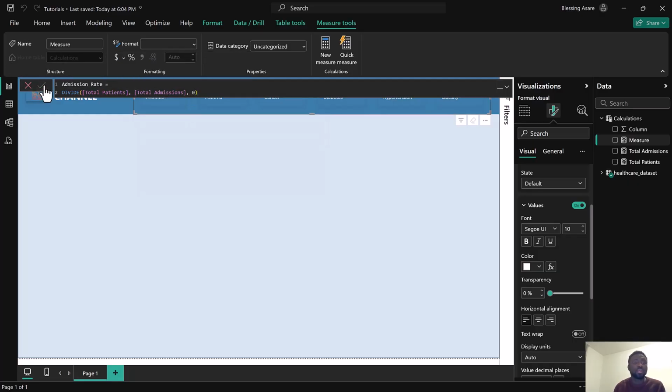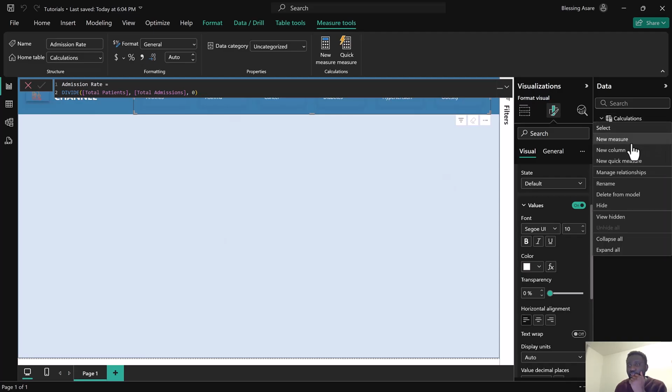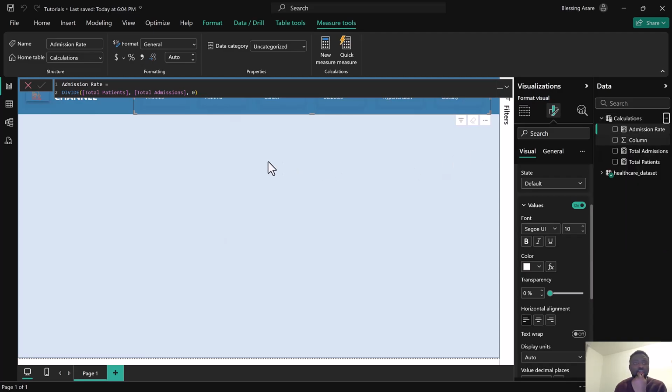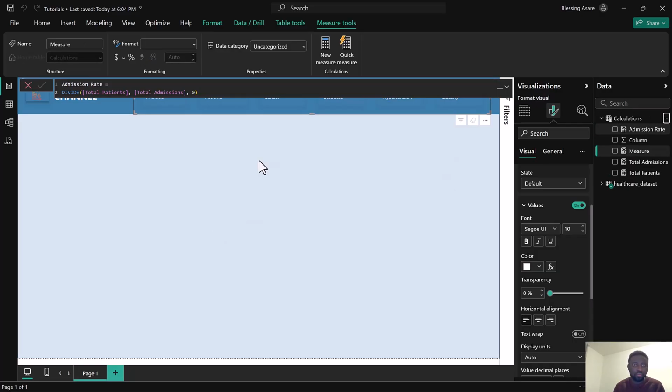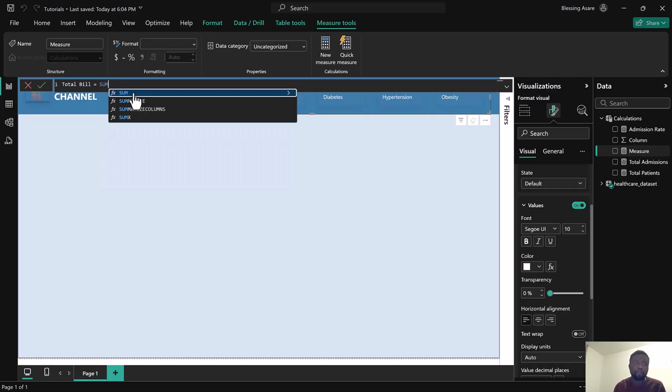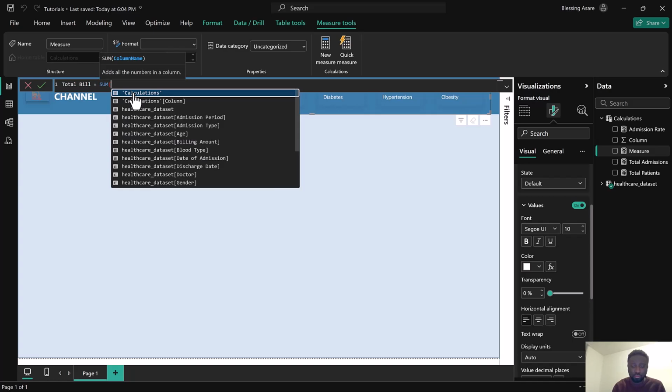Okay, and then the next thing we are going to look at is the total bill per what we saw. So the total bill is equal to the, so total bill, as I said, the sum of the bills, the bill amounts.